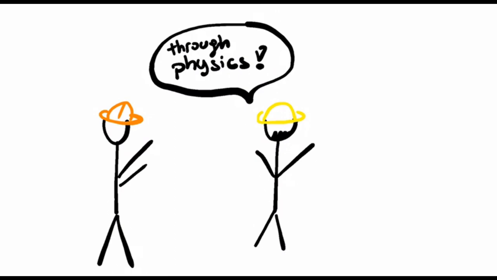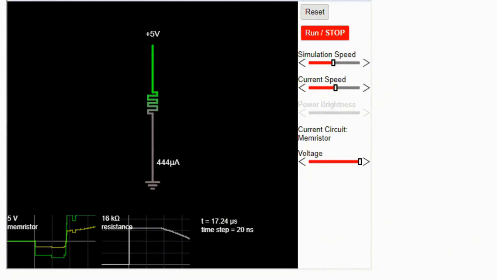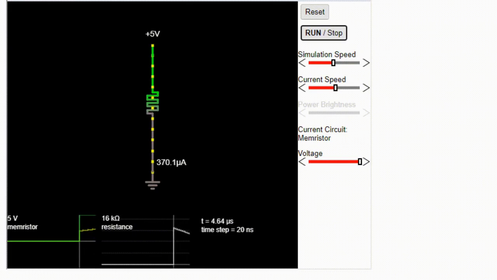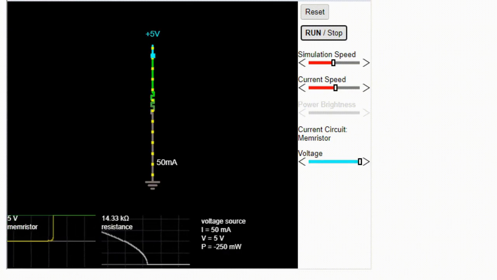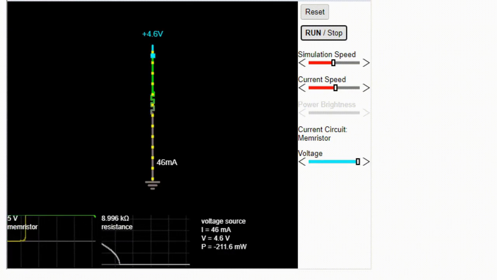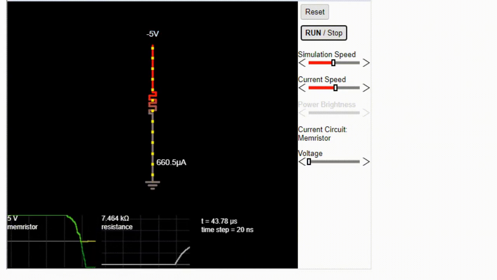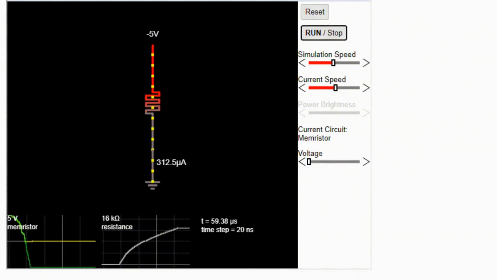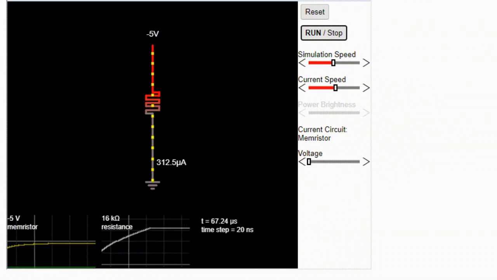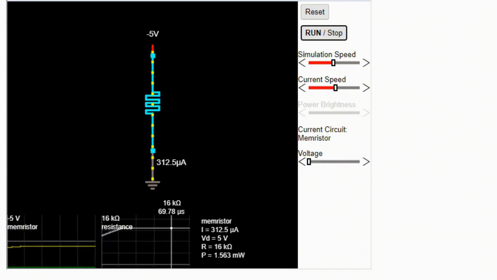So, how does a memristor actually work and how can we use it? Well, let's spend some words on the characteristic graph of this device that describes the properties that can be exploited to change the way our whole electronics actually work. To do so, we will use a simple simulation tool that you can find online. I'll leave the link in the description. This is how an ideal memristor works.